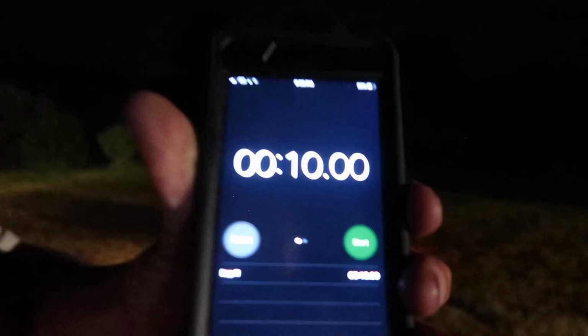What 60 foot? 6.20. And then, ready? What was it? It was 14.63. 14.63? Are you ready for this? Okay, let's see what it is. 10 flat. 10 flat. Wow.